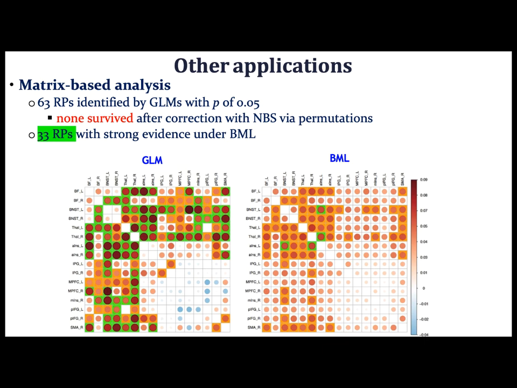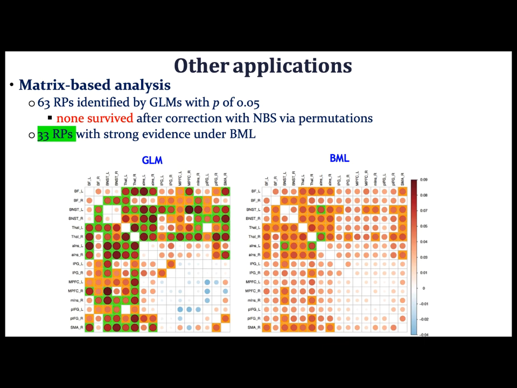With the traditional approach, once you are done, you're not done yet. You have to take care of the multiple comparison issue. In this particular data set, none of them can survive the multiple comparison correction. Even though I highlight those cells in color, once you apply multiple comparison correction, none of them can survive. But with the Bayesian approach, we don't have the multiple comparison issue. So in this case, I don't know whether it performs better or not, but at least you can visually check the model performance between the two models.